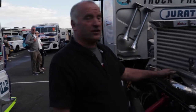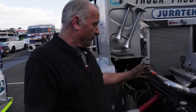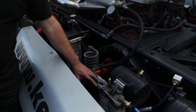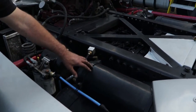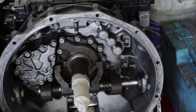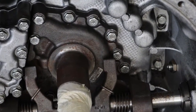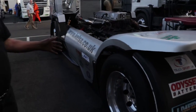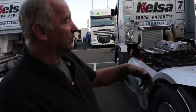Yeah, so Ian, I've been a mechanic with Stuart, the truck racing, for 15 years. As you can see, it's like a standard road truck engine, but it is chipped up to 1160 brake horsepower. And from there we have a fuel cooler, air cooler, air dry system, fuel filters, water tanks here, air tanks, standard 16-speed ZF gearbox, and then here's a fuel tank tucked inside the chassis, where we carry about 60 litres of fuel. We use 40 litres per race, and then we go around here, just a normal standard back axle with a lock diff. And from there, we go to the brakes.